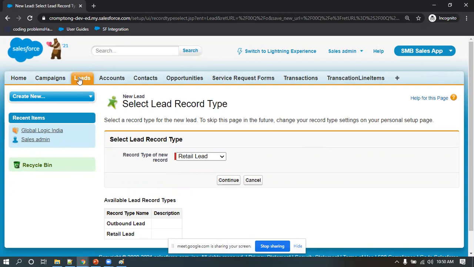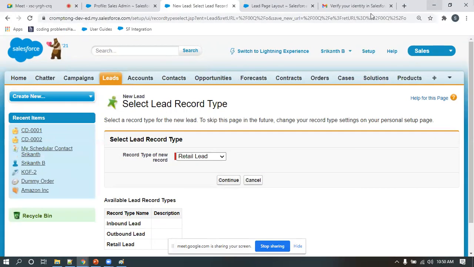And my customer asked me to change this lead name to leads or referrals, because we will refer our leads to an outside party, right? Because there are outbound leads. So when you create an outbound lead, my customer asked me to change this tab name. It should not be leads. It should be leads or referrals. Okay. I have to change this tab name.